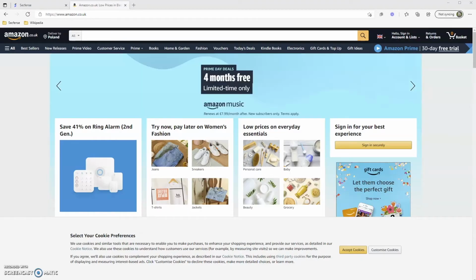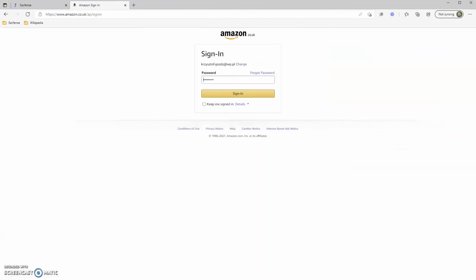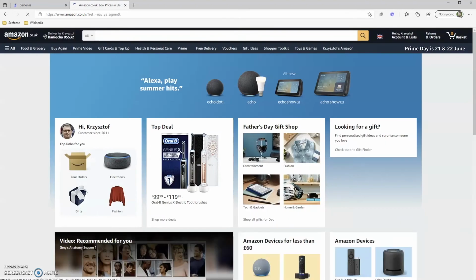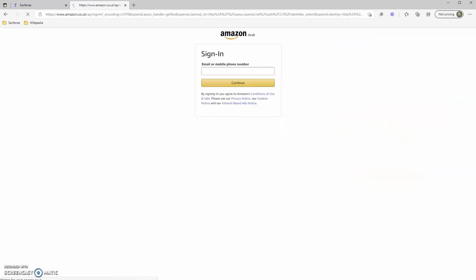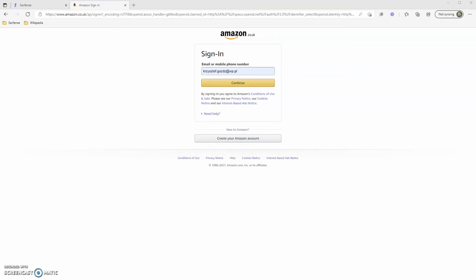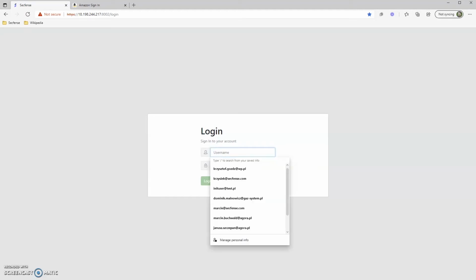In the first scenario, we have Amazon. It's not legacy application, but a perfect example where we cannot modify the app and even don't know how it is built. Current login process looks in familiar way. To introduce second factor, first I need to route the connection to Secfense, what I did in my local DNS service. Second, I am connecting to the broker.